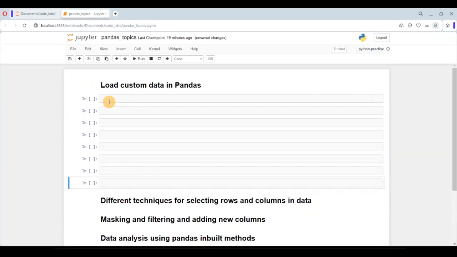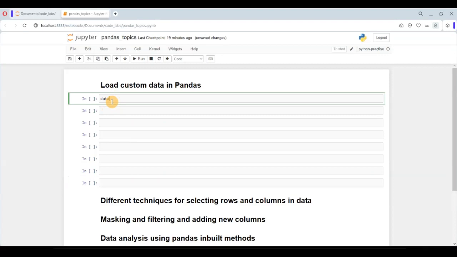Okay, so first we're going to create a data variable, and here I'm going to create a dictionary object of the data that I'm going to use. So I will say let's create an object. It's a very simple data set I'm going to create. So let's create here a dictionary object contains key value pairs, and in this case each key value pair will represent a column. So name is the name of the column, and we're going to create a list of names.